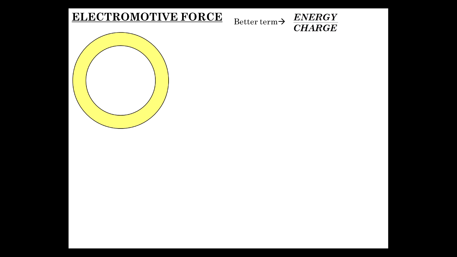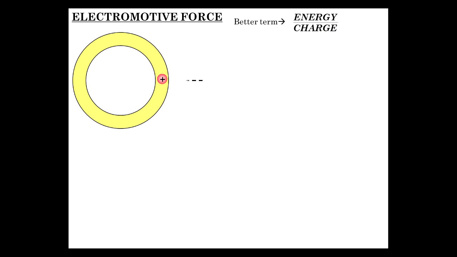A better term for what is meant by electromotive force is energy per charge. As we know, that's voltage. So voltage is actually not a force. Energy per charge is not a force. So that's a clarification needed. But it's an expression that hasn't changed, even though technically it's got some issues.